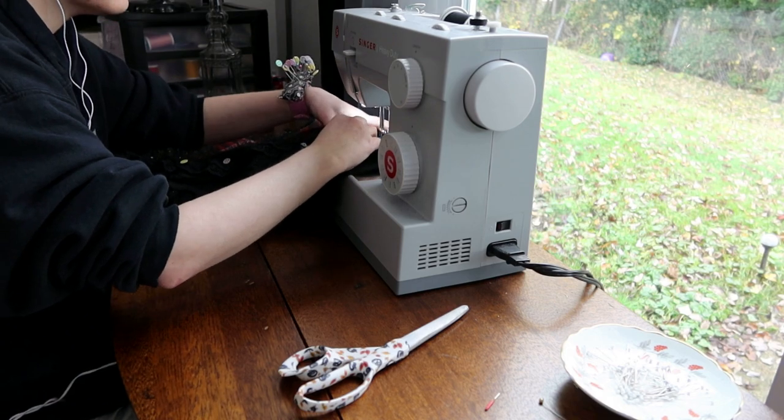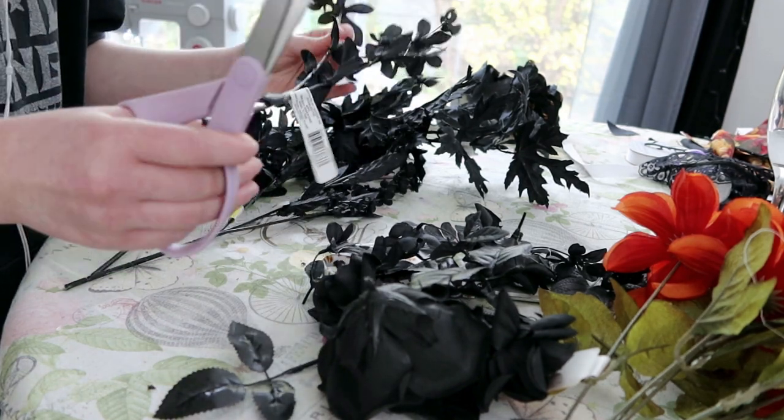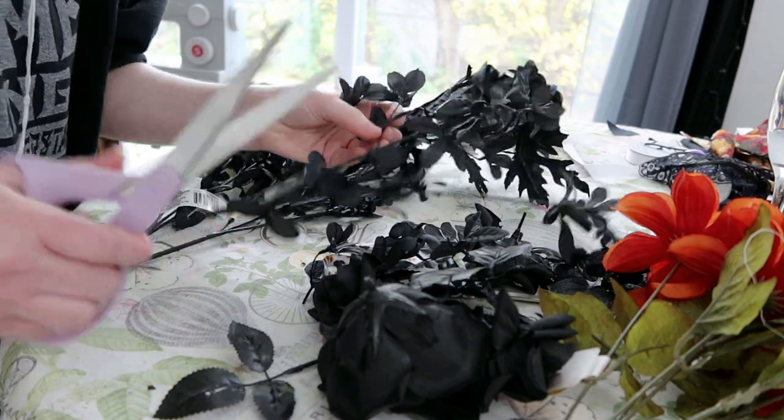Once the lace was sewed on, I moved on to my genuine final step with this project, which was to add a lot of fake flowers to accent the Bertha collar and the front of the bodice of this dress.